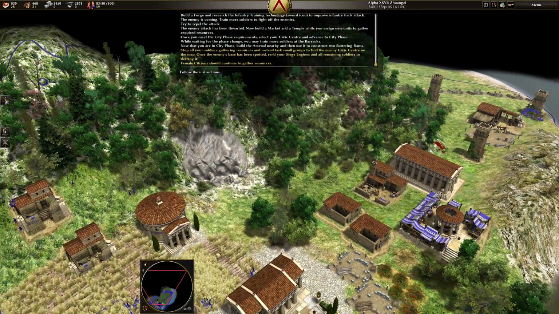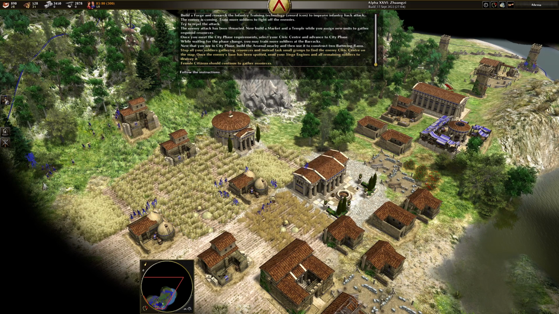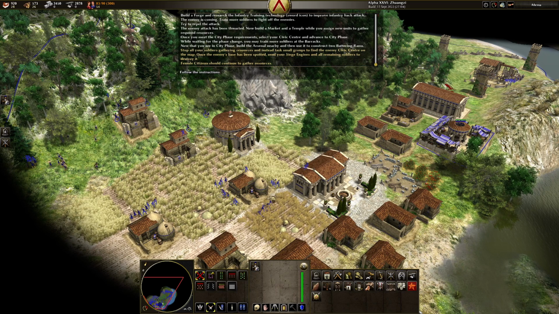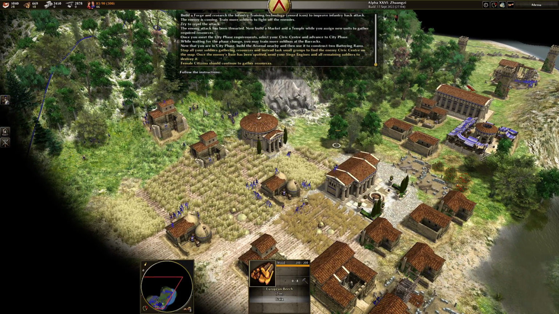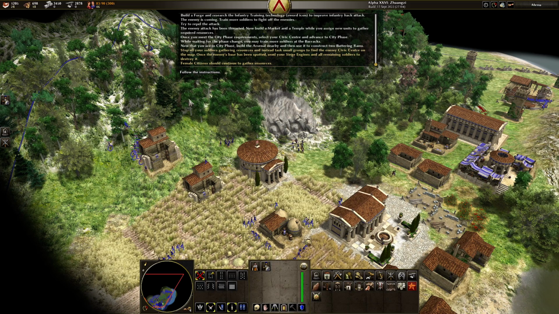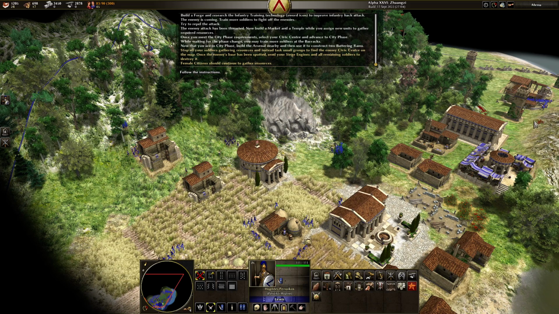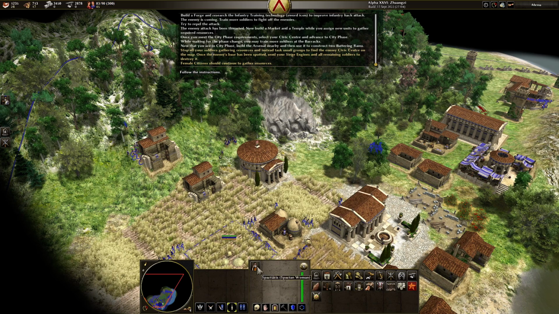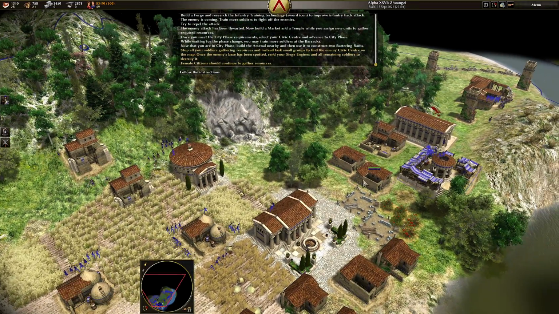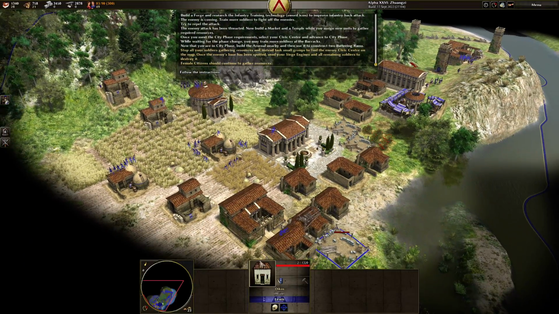It says female citizens should continue to gather resources. What about men? We have a couple of men here. Maybe they need to come out. Just make sure that we've got men off of that. And they can basically come over, and we can move them away from there. Okay. They actually can't seem to gather the wood up on the hill there. That seems just to be terrain. So they are going to start to struggle to find wood. There's some wood down here, but we'll have to see.